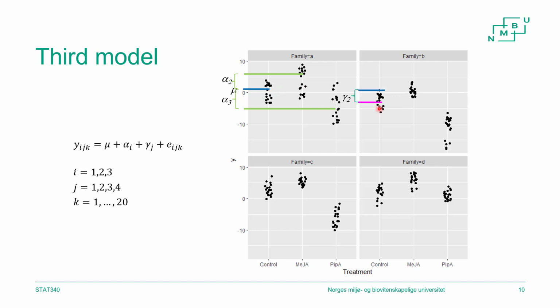But again, this is not only based on these two swarms, because remember, main effects, the effect of this family is independent of treatment. So we have to also consider how much we drop from this swarm to this, right? And from this swarm to this. So it's sort of the average of these compared to the average of these. That's the gamma 2 main effect. When you move from family A to B, regardless of where you are among the treatments, how much does it change?